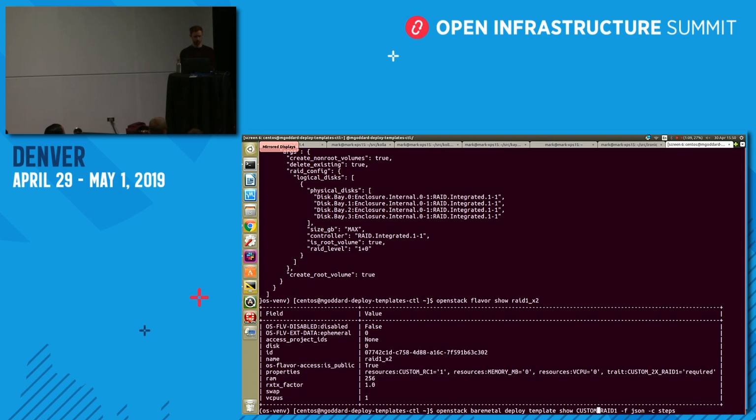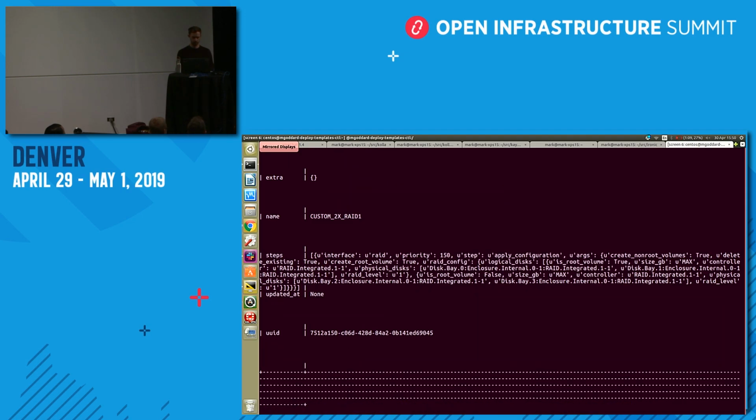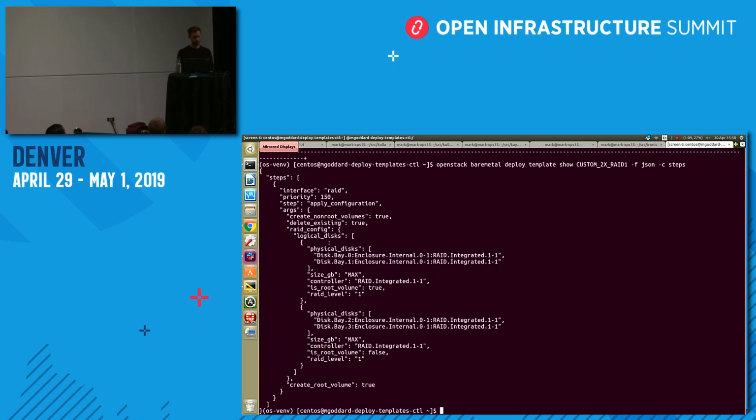So let's take a look at the deploy template. So we can see we've got a bunch of steps, and let's have a look at those steps in more detail. It looks quite similar to the previous one, but this time we've got 2 logical disks, each with 2 disks in, and both have a RAID level of 1.